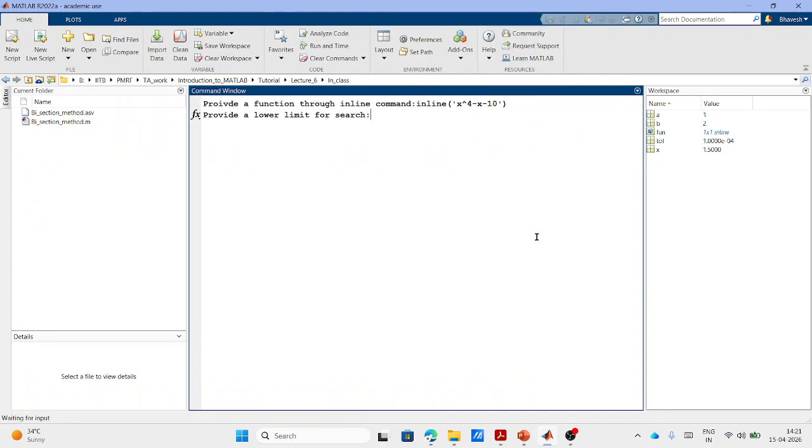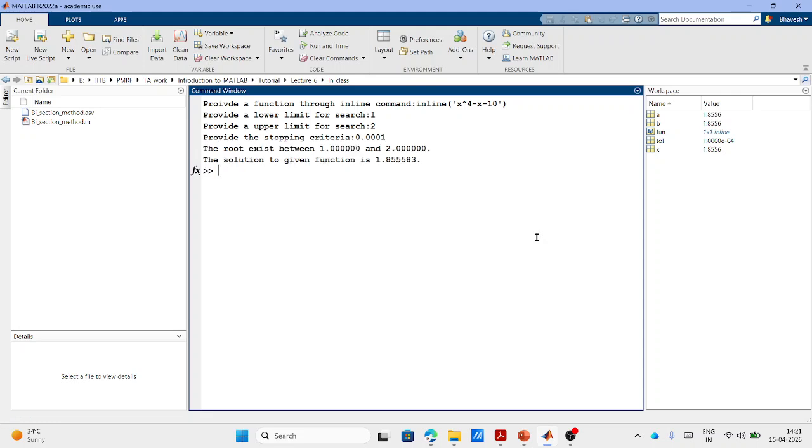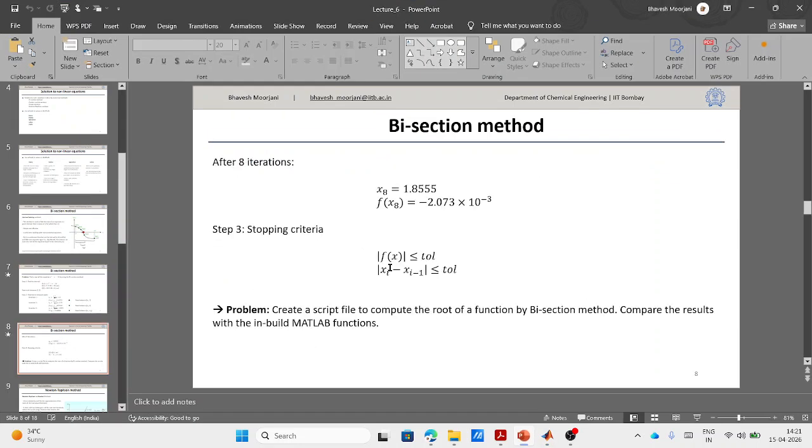See, variable naming and properly calling them is important. So I made two mistakes. One was the syntax issue and one was the naming issue. That's why it threw an error. See, now it has run the iteration and it's providing me the solution. And the solution is 1.85553. Okay, so it has gone to an accuracy even higher than what we found through our own calculations, right?